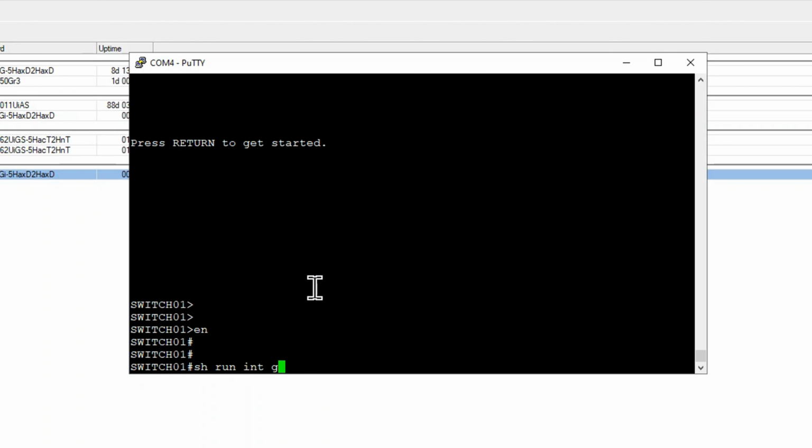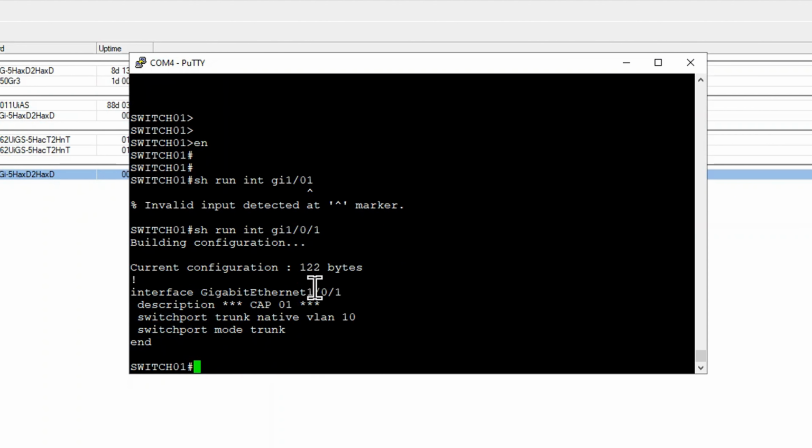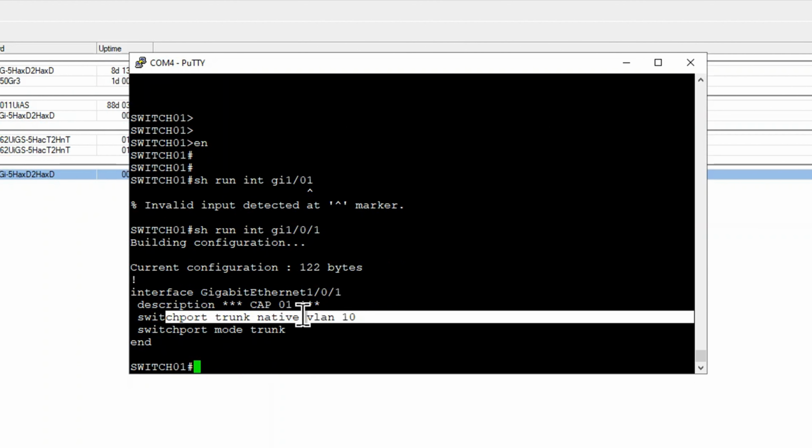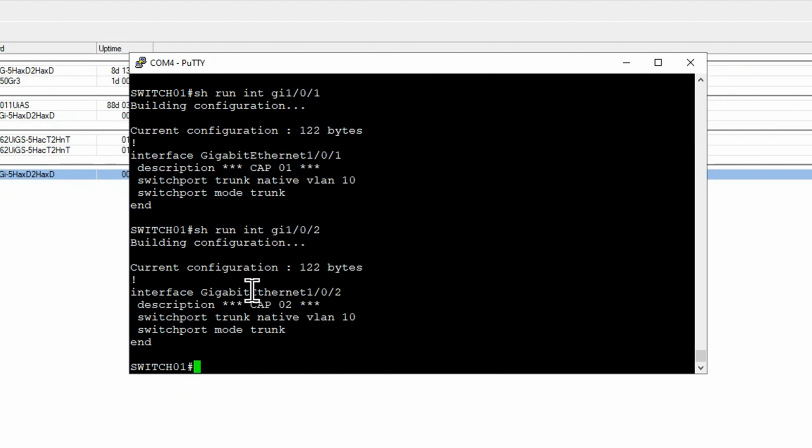Show run interface gigabit 1 is just a trunk port, and it's currently on native 10. Because this PC I'm on as well is on VLAN 10, so just so I can get to it in the first instance for layer 2, and then the same for that one.